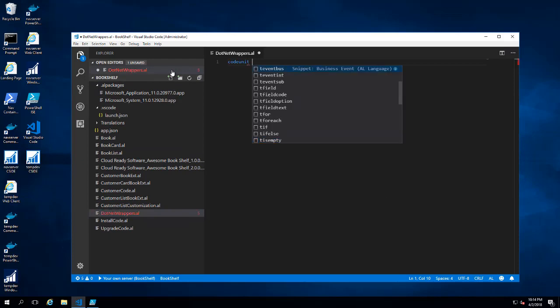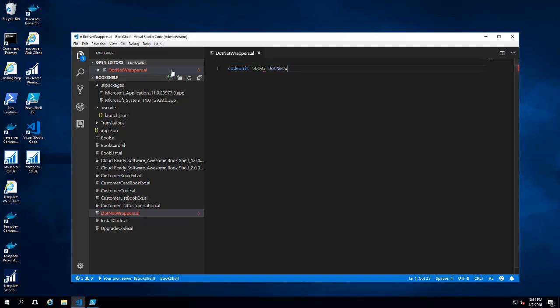Let's see what's the number. 50103, and we'll call it .NET wrappers. Trigger on run, begin. We're going to add this in just a minute.